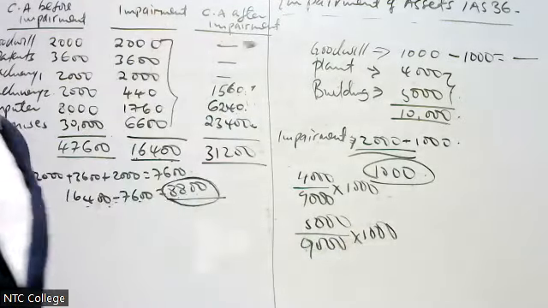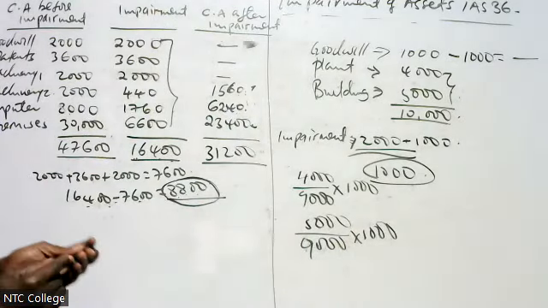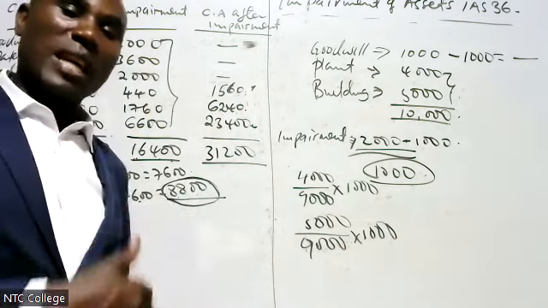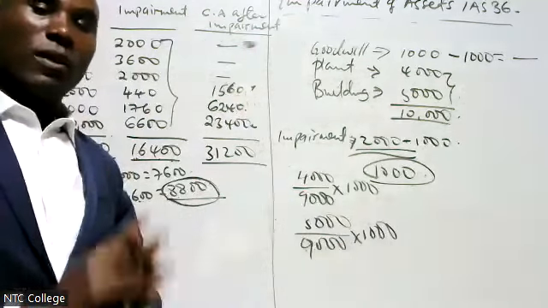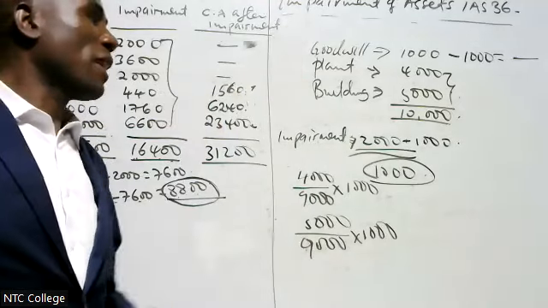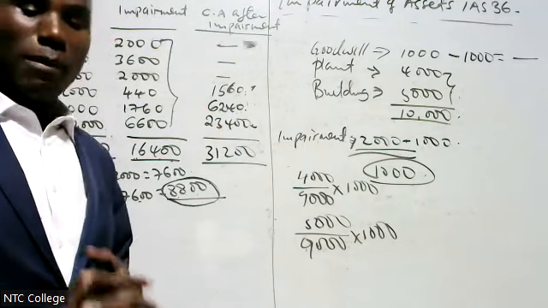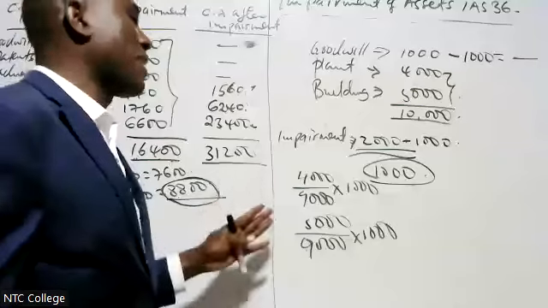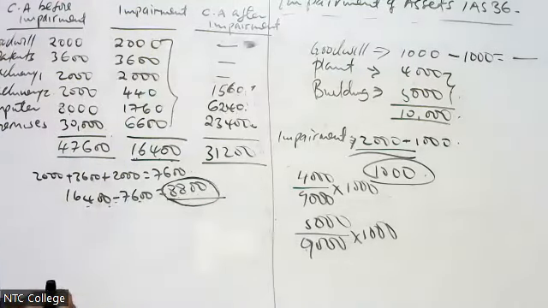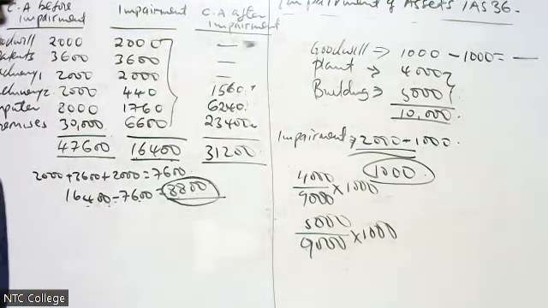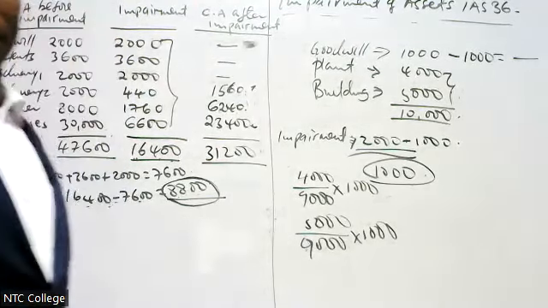First, you will bear the goodwill. Like we did here. Remember, the examiner did not say anything on goodwill. But once you have goodwill in your assets, first you subject it to impairment fully. You fully impair that goodwill, like what I'm showing you here. Therefore, when you want to allocate impairment, make sure that you do away with the value of goodwill, then the balance, you prorate on the assets. That is about that question.